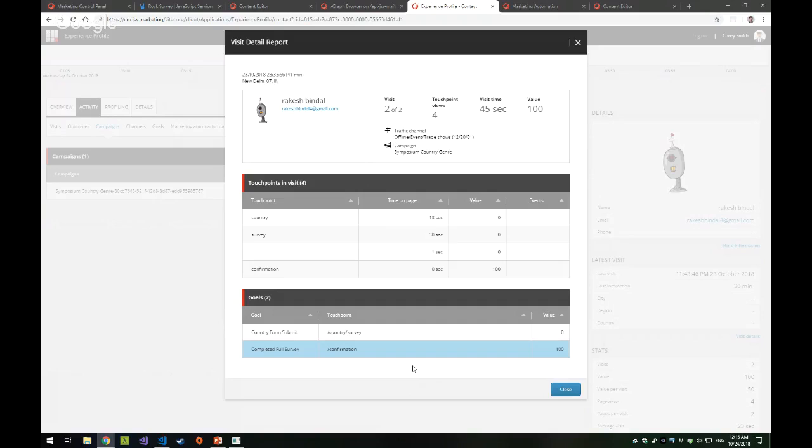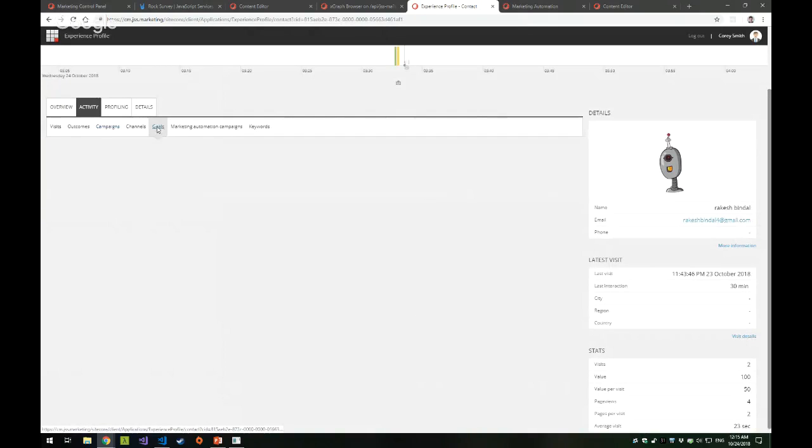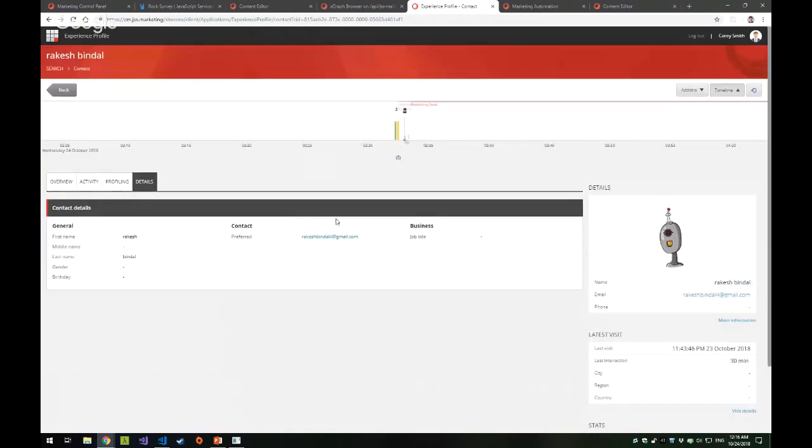That 100-point value is really key for all of the marketing applications, because that's where you can drive test value when you're doing A/B or multivariate testing to see who has the highest values per visit and value that matters to the organization. So that's key. When you start looking at all of the activity that you can monitor between outcomes and campaigns and channels and goals, and by the way, this is all extensible. So that set of tabs there, overview, activity, profile, and details, can build out into commerce, and you can add more tabs and build that out even more.